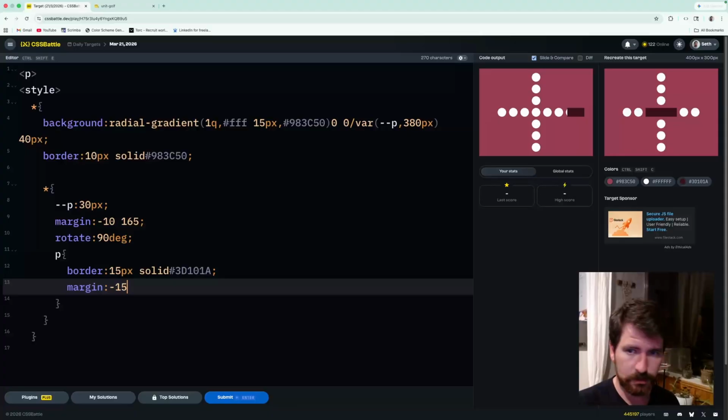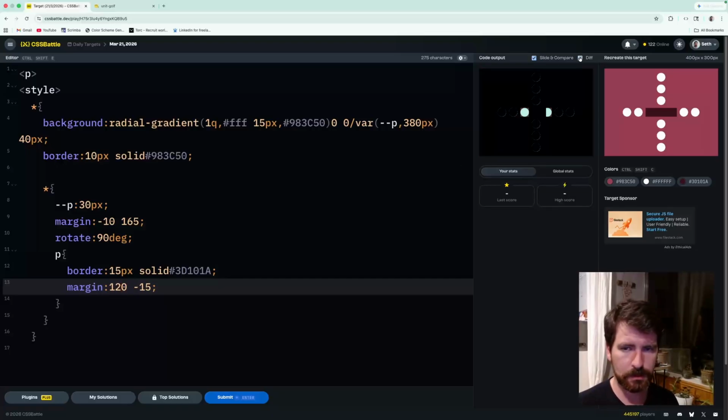Negative 15. Oh, it's rotated. 50, negative 15. Okay, there it is.